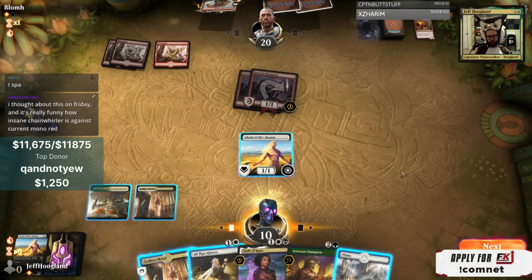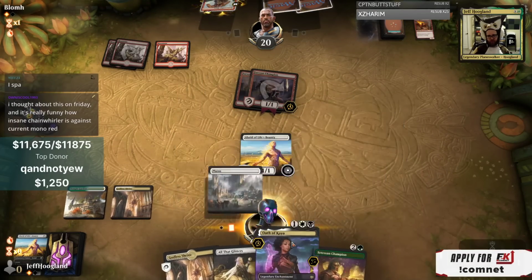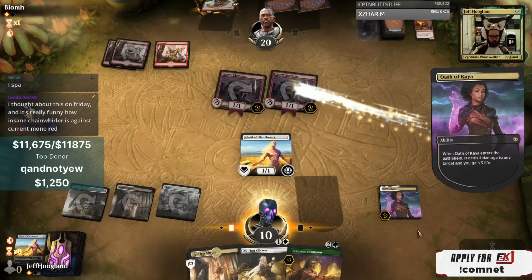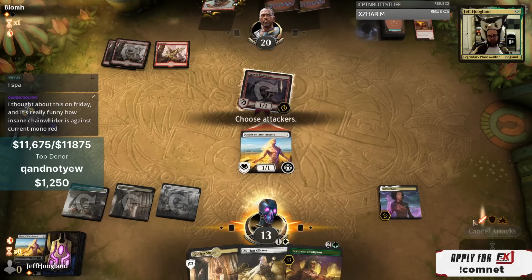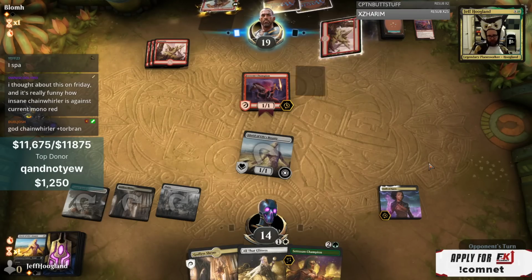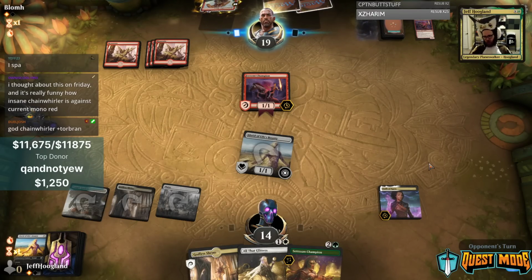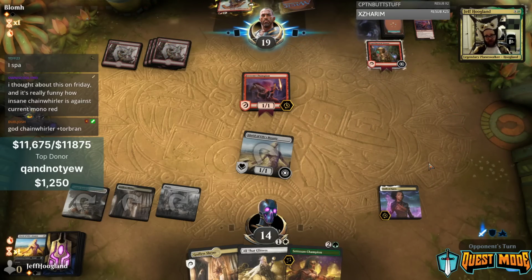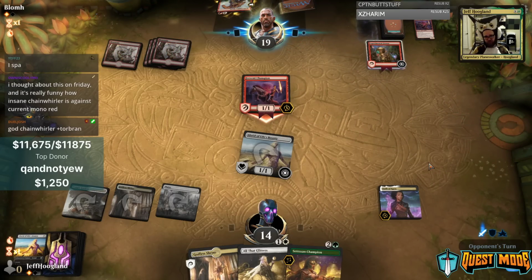I think I gotta just Oath the Kaya, right? It's like Oath your champion, attack you for 1, go to 14. Seems reasonable. Yes, Chain Whirler and Torbrand are the real deal together. Frenzy, well that's terrifying.